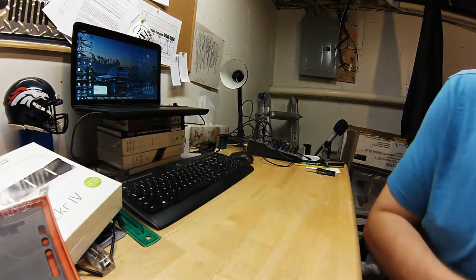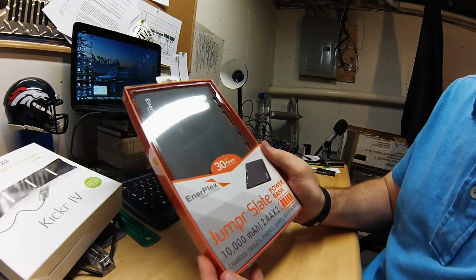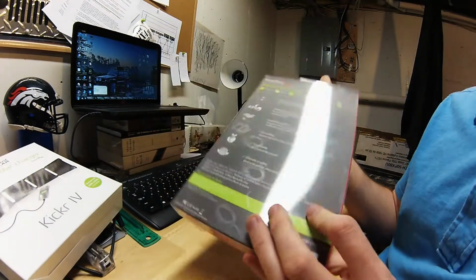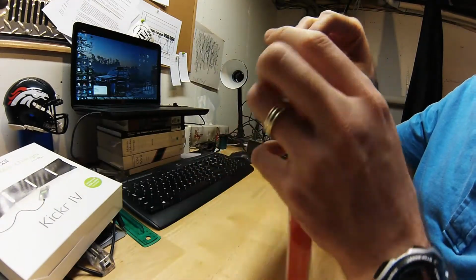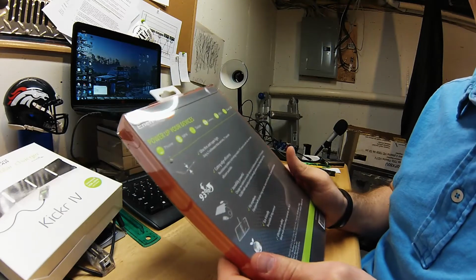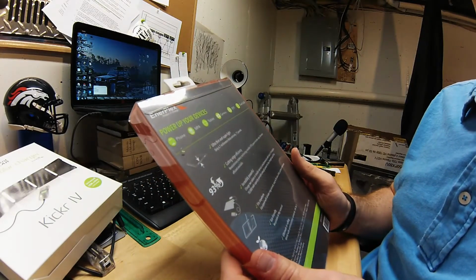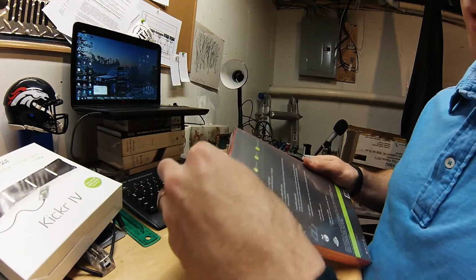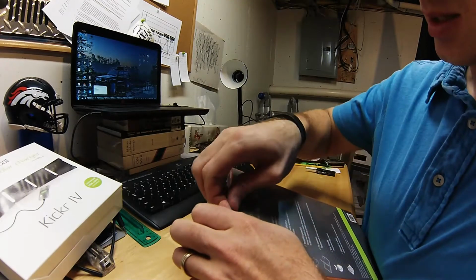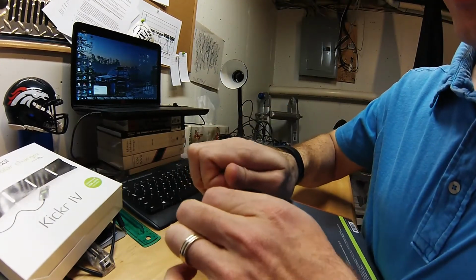So let's jump to the next product we have here. They also sent me the Jumper Slate. It is a 10,000 milliamp battery, and this one I'm really excited about because it isn't too heavy. It's really thin. I'm surprised a 10,000 milliamp battery can be that thin. But you can charge 2 tablets or other smaller devices simultaneously with it. Both of the ports have 2.4 amp output.